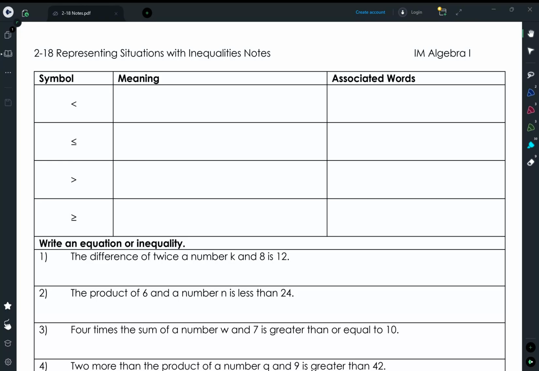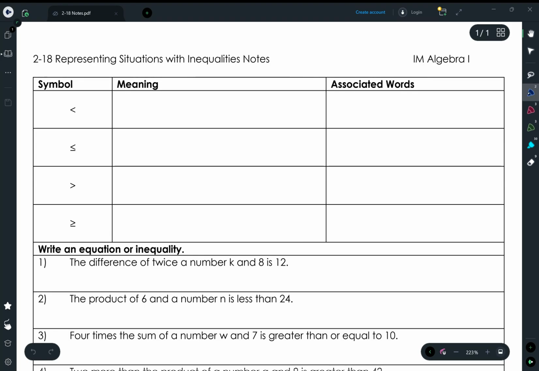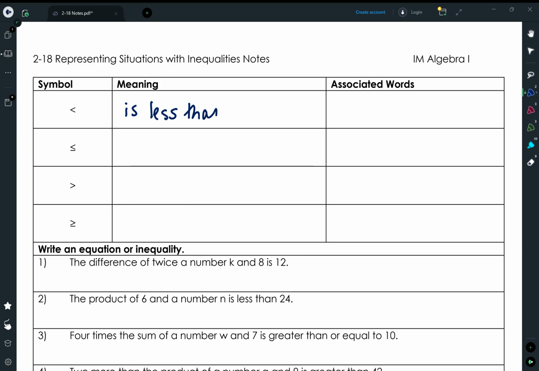We start out with a less than sign. So let's go ahead and write "is less than." And you have to write the "is" with it. It's really, really important because in subtraction, we can talk about like 5 is 3 less than 8, right? So we have to be really careful about having the word "is" here. So we're showing the difference between a less than sign and subtraction.